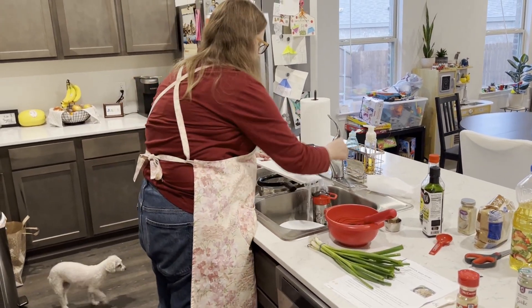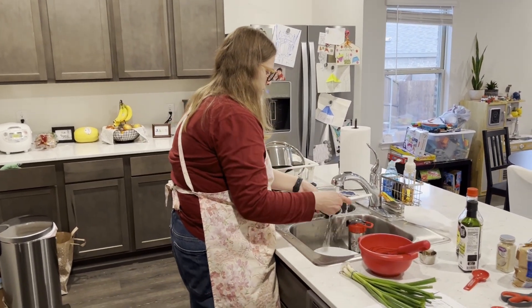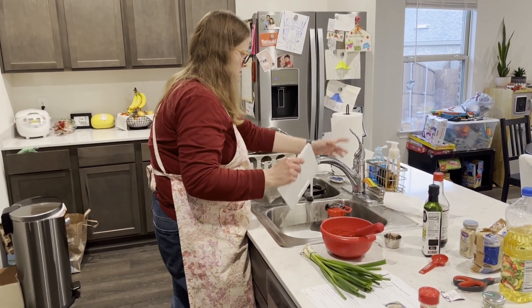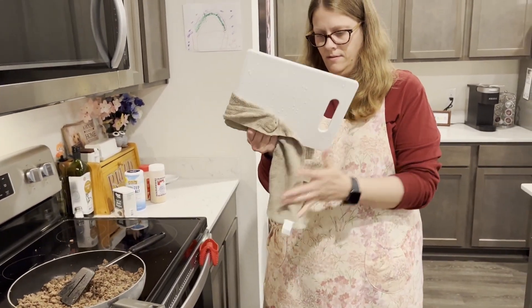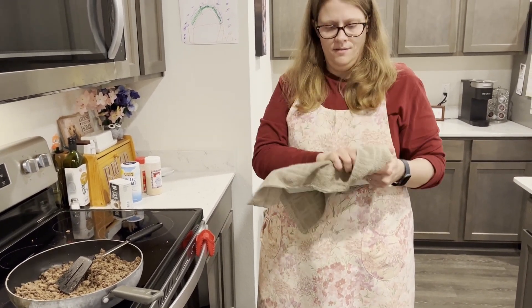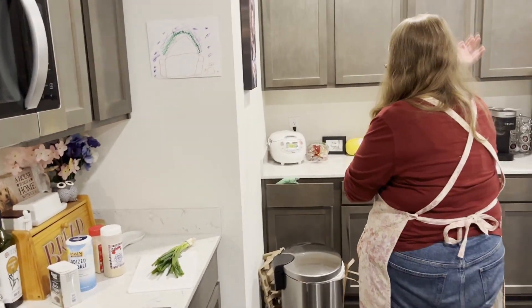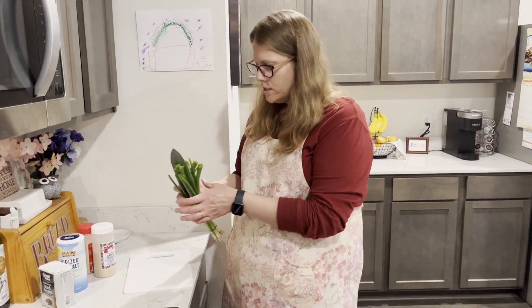So it is a turn-based card game based off the hit game League of Legends, made by Riot Games. It is currently my favorite game. It's a lot of reacting — you have to know what your opponent is doing, and you have to know what you're trying to do, and you have to be prepared for your opponent to do things to try and stop you, kind of like Yu-Gi-Oh.